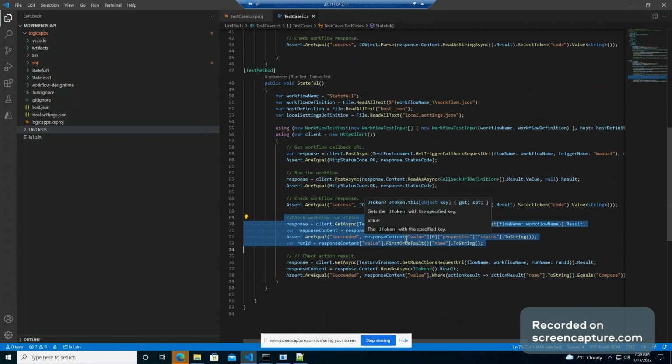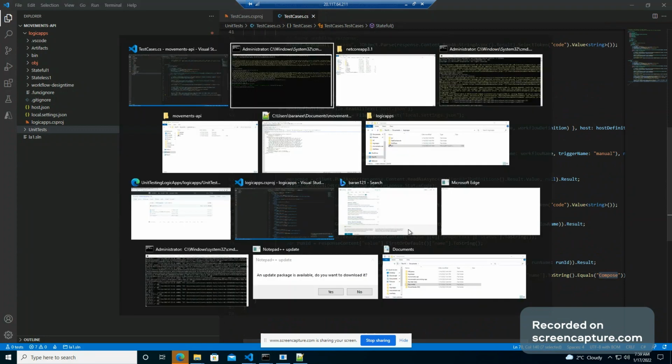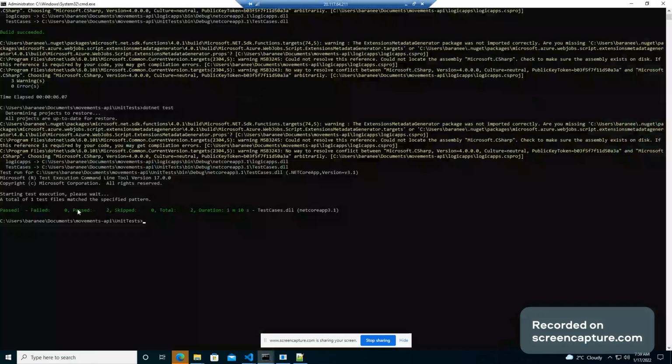So using that, we are checking whether the overall workflow is successful, and we are getting the run ID out of it and checking that even that is successful, and we are fetching a compose component and checking whether it is successful or not. Like that, we can write various test cases. Let's go here and see this. So you're seeing that the two test cases that we wrote are successful and passed.